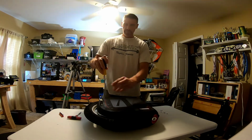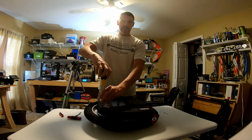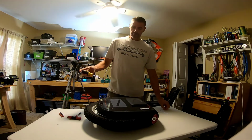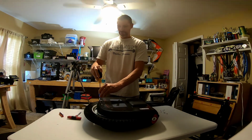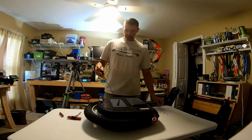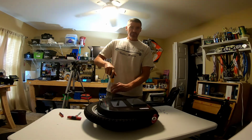And I'm kind of thinking that maybe while I have it apart, I will finally put slime in the tire the correct way, since I did try it on this once before and totally screwed it up. So might as well do that now, right?